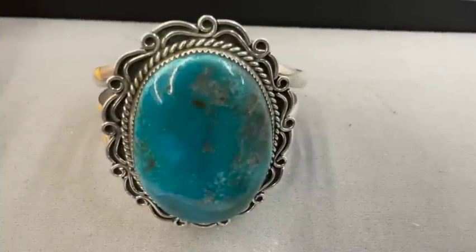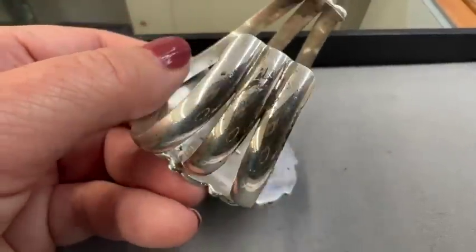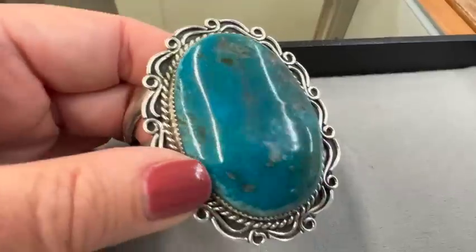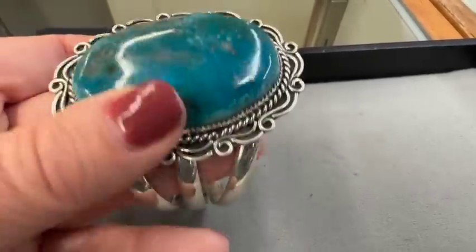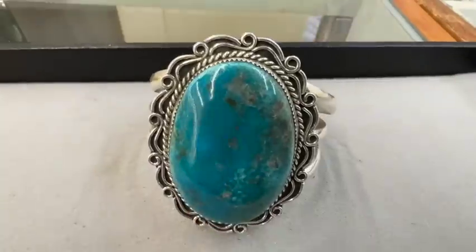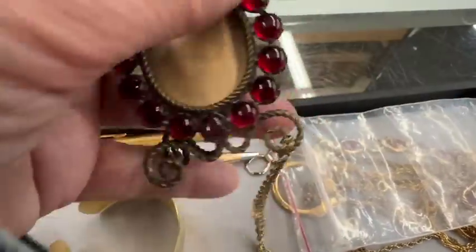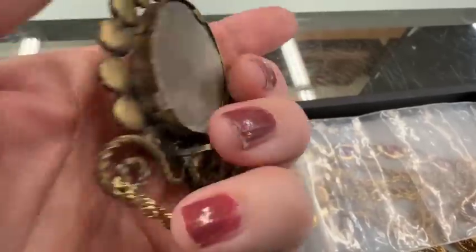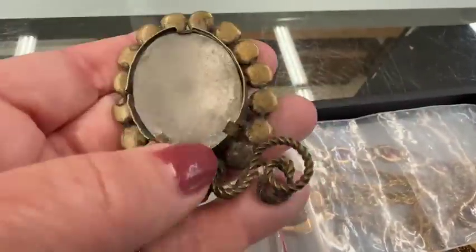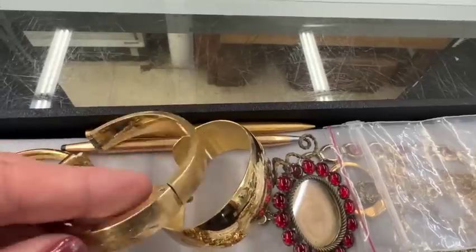Look at this ring. Isn't that pretty? I tricked you — that's a bracelet. Look at how huge that is. I certainly did love that one. That was great. So for $140. This lot I really loved a lot. That's a great frame, isn't it? I believe most of this lot was gold filled. This lot sold for $320 — plus, you're going to pay your kind of 20-something percent on top of that.